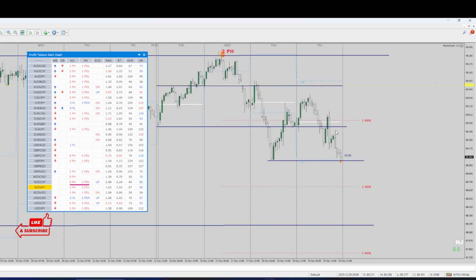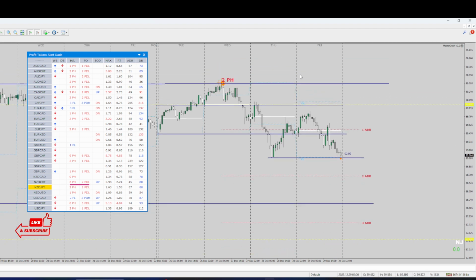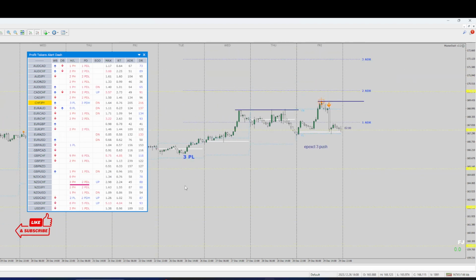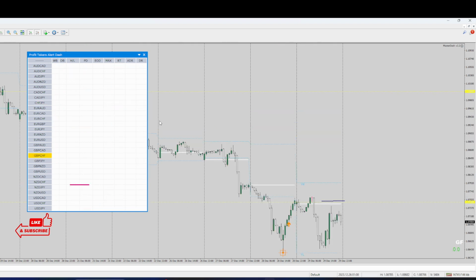All right, cool. Okay, so now let me bring you to one of the longer pairs. So we've talked about the 1 peak formation and the 1 previous day low. That is setting you up for the next day, right? Which will be the 3rd day in the trading window to break another low. All right, so right now, I think we already looked. Did we look at the 3 peak? Okay, here we go. Yeah, we already did. I already talked about that. So we don't have a 4 days right here to show you for this particular moment, but I'm going to hop on over to the pound Swiss.